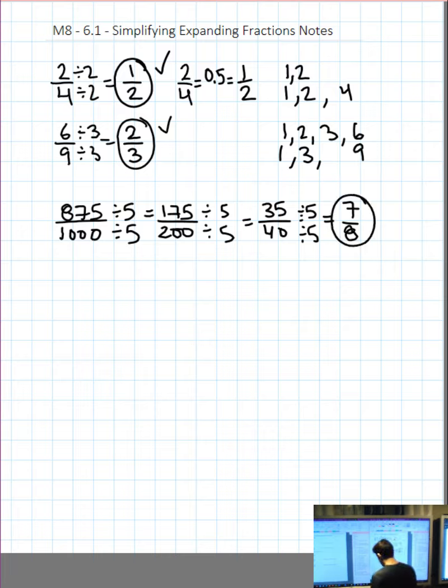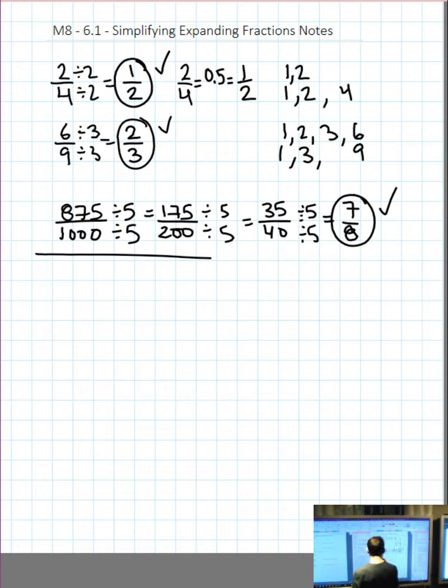I can circle my answer, and I can check my answer on the calculator. 875 divided by 1,000 is equal to 0.875, and 7 over 8 is also 0.875, so I'm going to say check mark. Always checking your answer. Not sometimes, not when you want to, not when your teacher asks you to, whenever you can. Okay, so that was simplification, and you have to do simplification whenever you can. If you can simplify a fraction, you should. There are obviously idiosyncrasies where sometimes you don't, but 99.99% of the time we are going to be simplifying fractions, simply dividing the top and bottom by the greatest common factor.